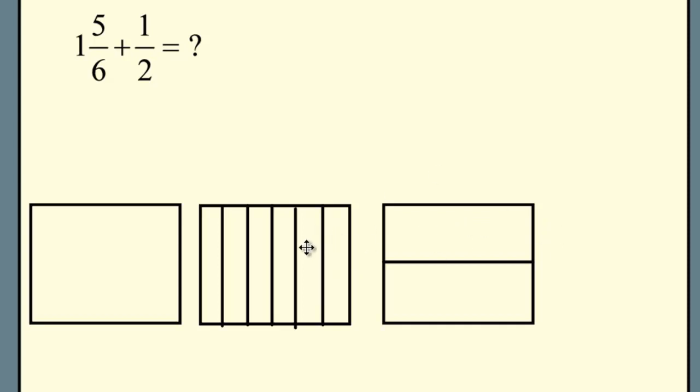The half is a lot bigger than a sixth. So what if we simply divided this rectangle into twelfths by putting our horizontal line here? That makes twelfths, and let's divide the halves into twelfths. I think I'll divide the left-hand rectangle into twelfths by putting a horizontal line here, and I'll divide the right-hand rectangle into twelfths by putting several vertical lines there and there and there, here and here.